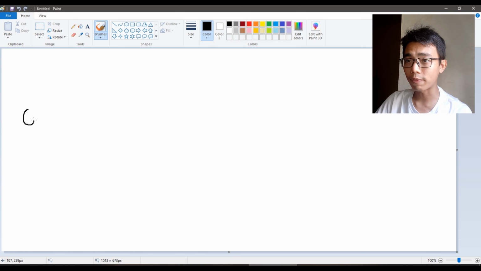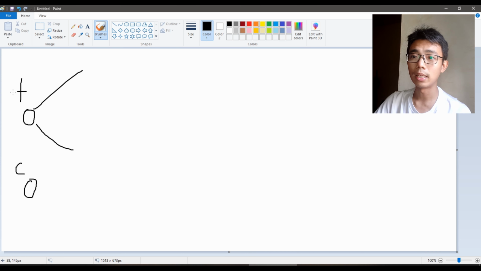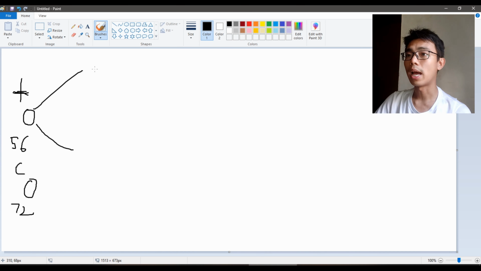So the first thing we have is 2 inputs. One is the target, one is the context. So there are 2 input neurons in our word embedding neural network in our model. Those 2 things will be represented by the number in our tokenizer. One will have a number, maybe 56. This one will have a number, maybe 72, and that fits into an embedding layer.